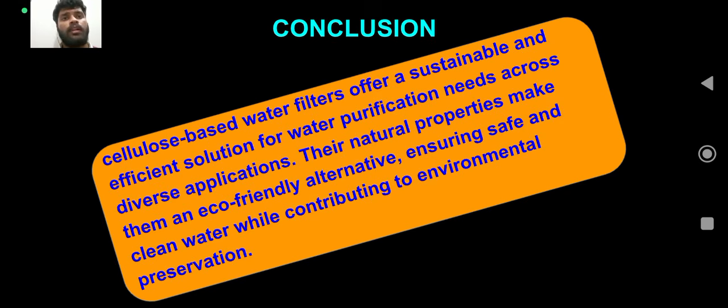And when we come to the last part, cellulose based water filters offer a sustainable and efficient solution for water purification needs across diverse applications. Their natural properties make them an eco-friendly alternative, ensuring safe and clean water, contributing to environmental preservation. On the one hand we have advantages like high porosity and good resistance to chemicals. On the other hand, it has disadvantages. That is, it has less lifespan, and low resistance to high temperature, all those things.